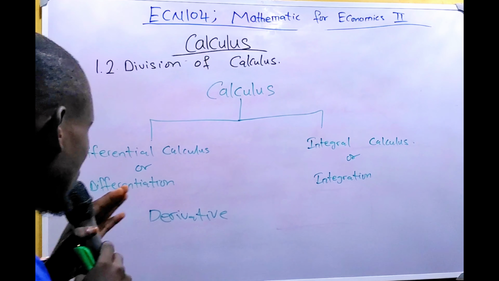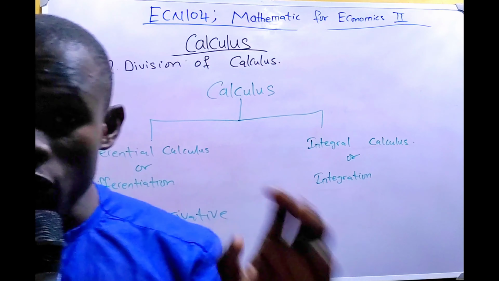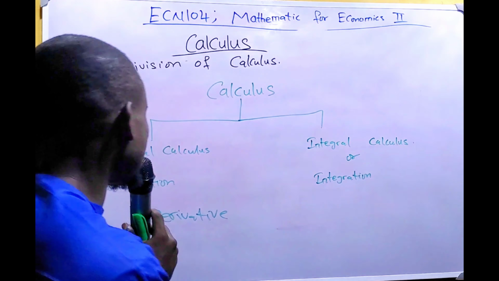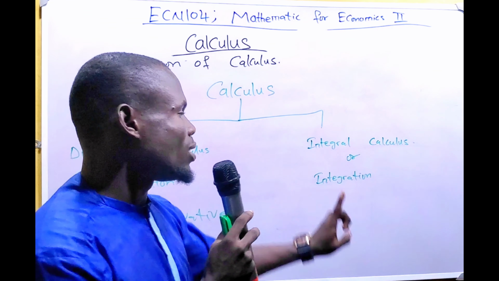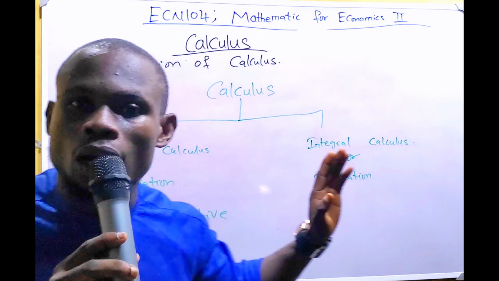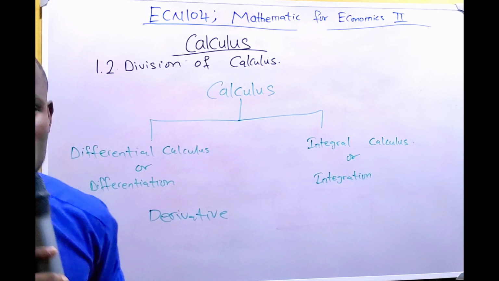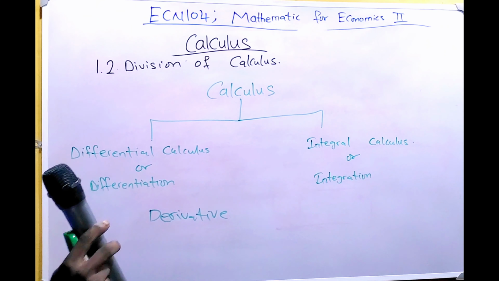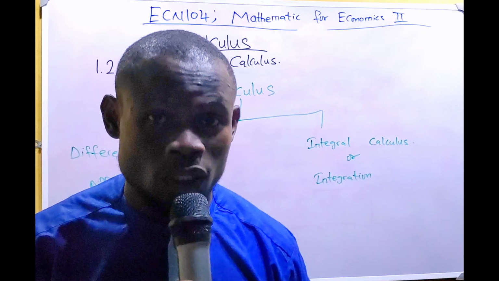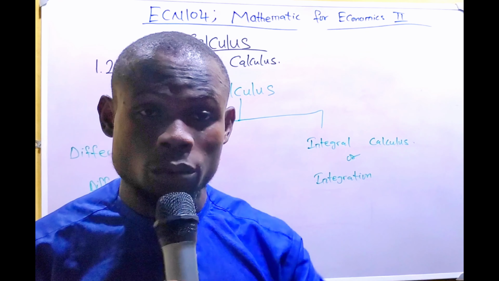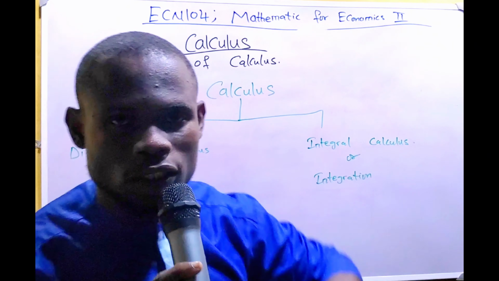These are the two major branches or divisions of calculus. I want us to notice this; it will be proved later in our studies. Differential calculus is a reverse of integral calculus. What I'm saying is that when you differentiate a function to find its derivative, if you integrate that derivative, what you are going to get back is the initial function you differentiated.